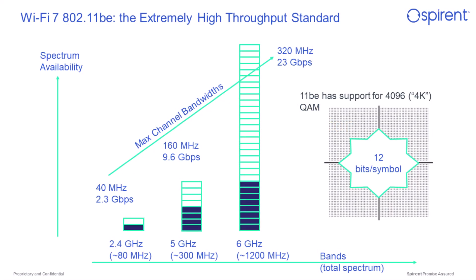There's a great deal of interest in the next generation of IEEE 802.11 standard known as 802.11 BE. It's also known as the extremely high throughput standard, or from a certification point of view from the Wi-Fi Alliance, known as Wi-Fi 7. Because it is focused on throughput, some of the most interesting new features to look at do have to do with throughput.